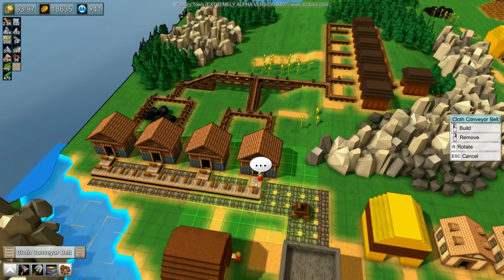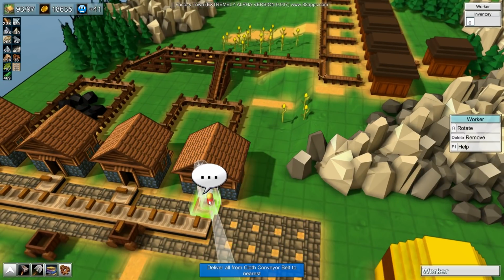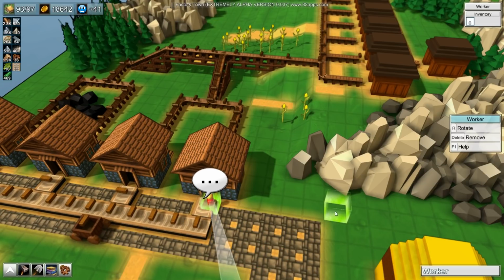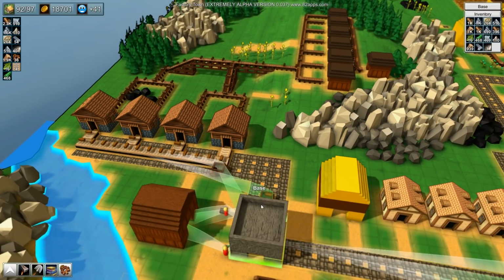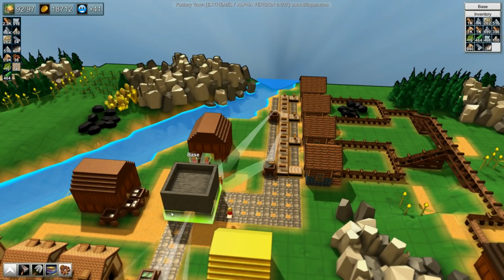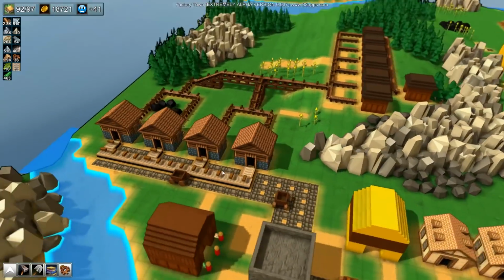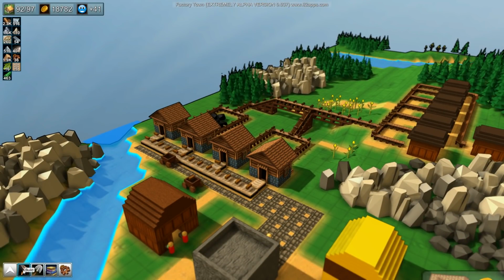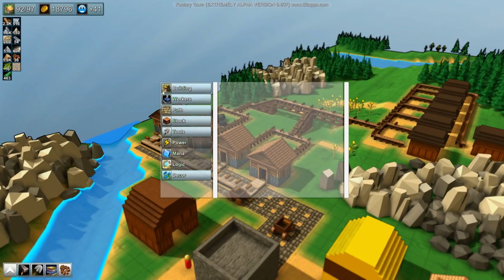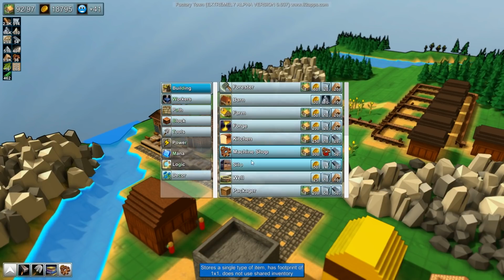So that's the last one. Okay, so we can fire you now. Bye, dude. You're not needed anymore. So many wagons are just not good. Okay, we've got more cloth conveyors. Oh, I'm loving these so much. Love them.